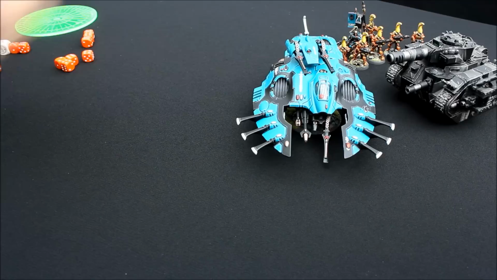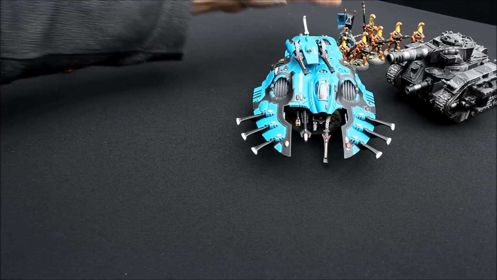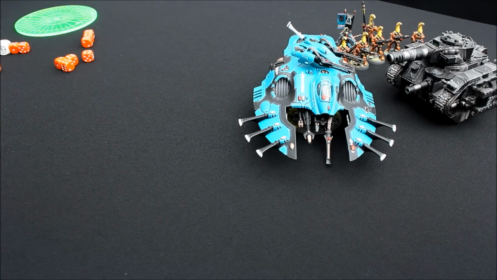I wouldn't use them for any other purpose. Maybe ambush a monstrous creature, that's a good idea. If they then get charged by the monstrous creature, then you've got Uriel to protect them. So they work together. Again, you're taking unit choices that work together and protect each other to fulfill an objective.